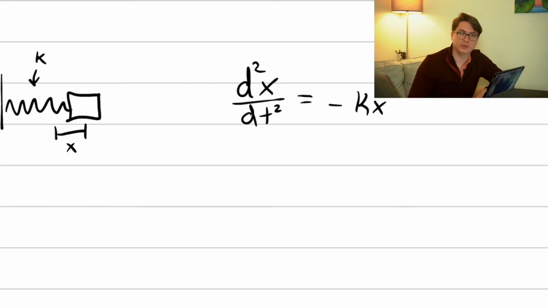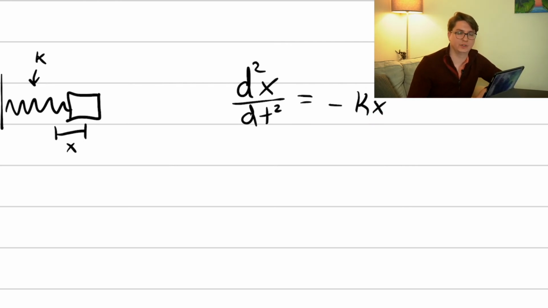So what does this mean? We need to solve this equation. We can figure this out by experience. Maybe we've seen this before, maybe we haven't. Essentially what we're asking with differential equations is, we have some function x, a function of time. Which function do I put in for x that will make this statement true? So if we know a little bit of calculus, what function, when we take two derivatives of it, gives back the same function, just times some constant and a negative sign?